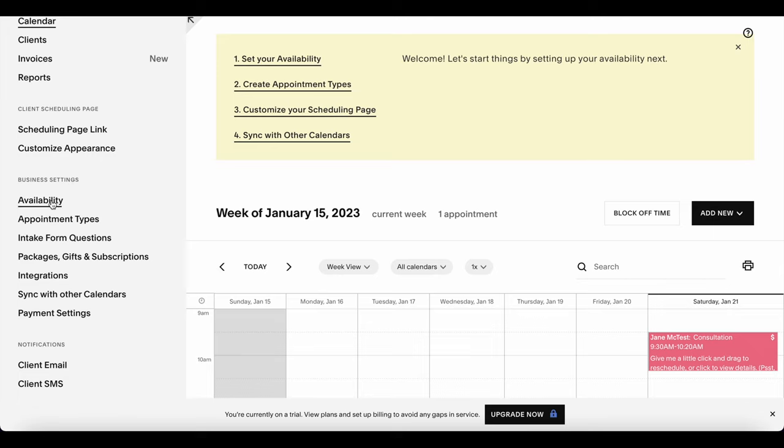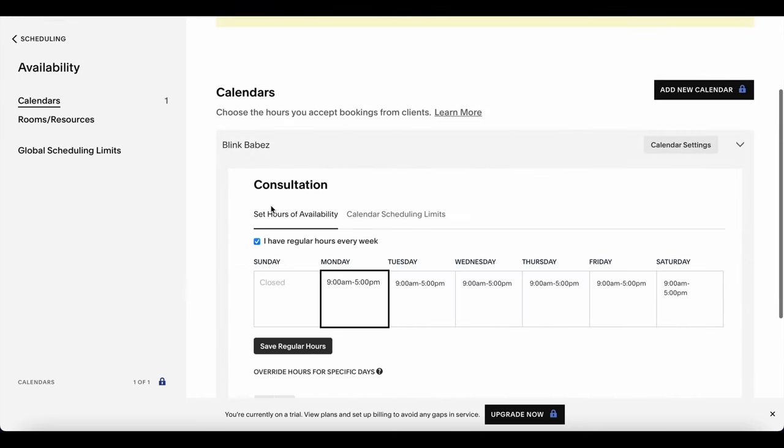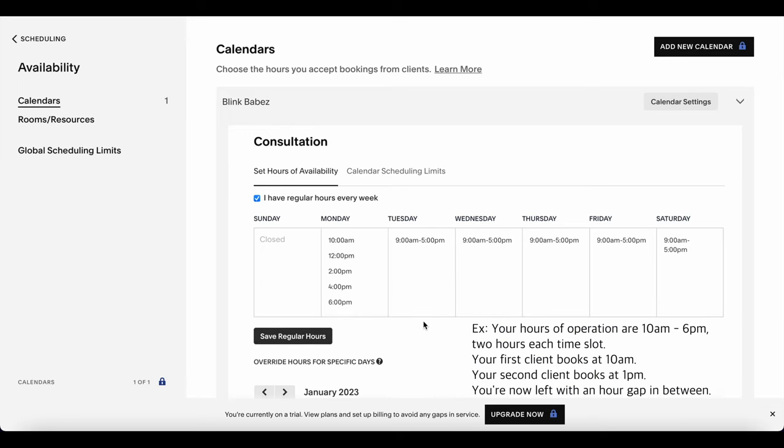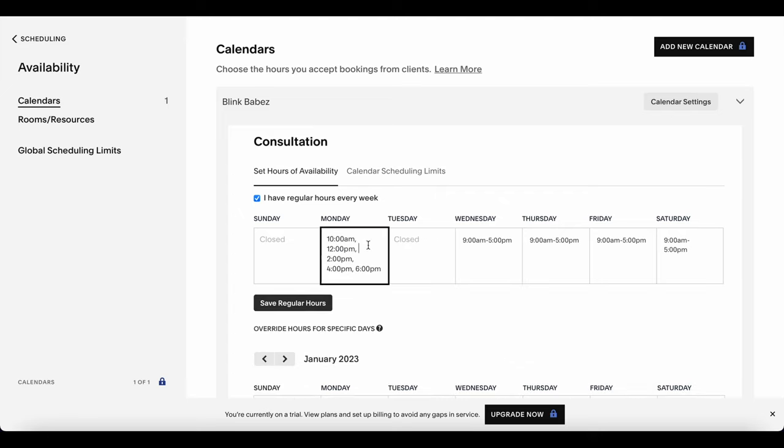So we're going to head over to availability. First, this is where you will go to set your hours of operation. They already have listed 9 to 5. However, if you are a service provider, I would recommend to set your own times for your appointments. So for example, let's say your appointments take 2 hours each. So I would start at 10 a.m., next appointment at 12 p.m., 2 p.m., so on and so on. This way, it helps with gaps. If you have your current hours listed from this time through this time, it opens up the doors for people to create gaps in your schedule, meaning you're not making money throughout that time.